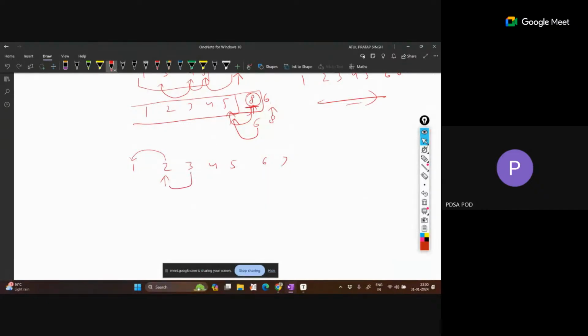Then we compare 3 with 2. Yes, it is greater, so we will not check the remaining elements. Then we compare 4 with 3. It is greater, so stop. 5 is greater than 4, so we can stop here. 6 is greater than 5. So every time you are comparing the current element with only the single previous element. That is only one operation each time, and your process is complete. So in this case only n operations are required. If your list is already sorted, then only n comparison steps are required to complete this process.